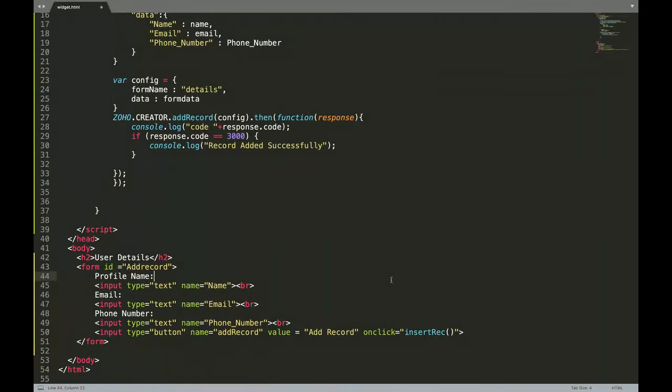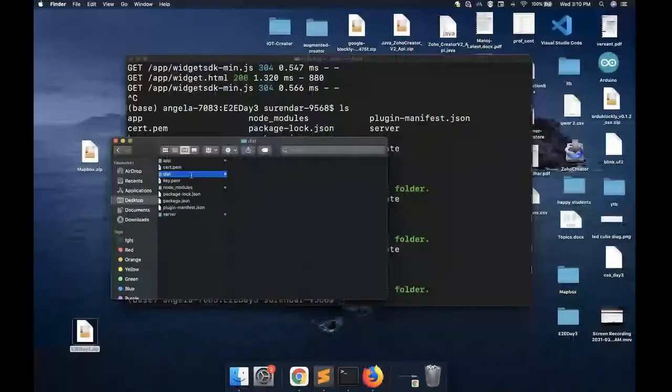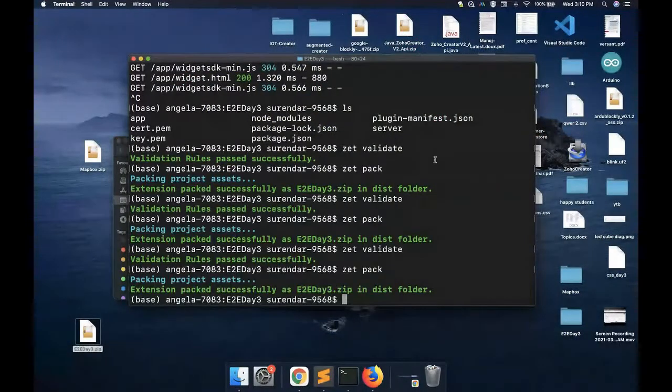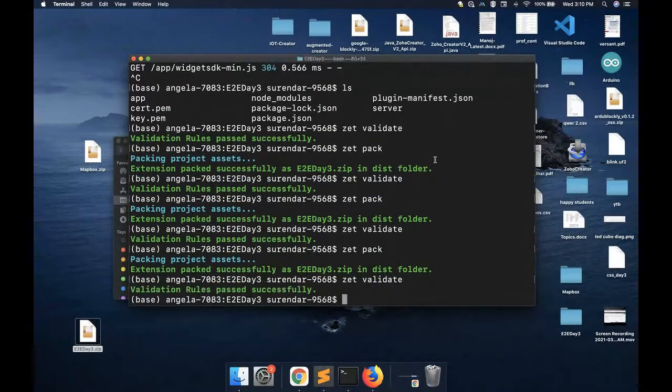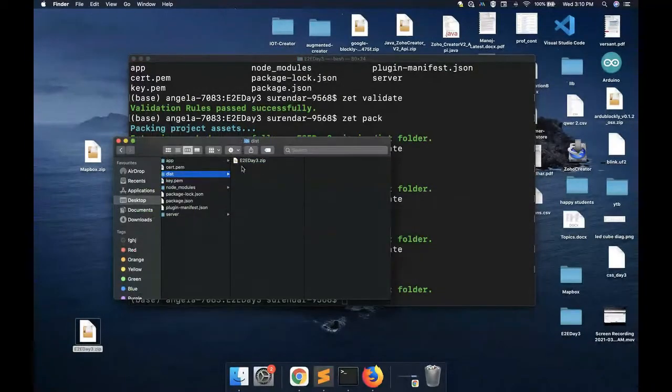Okay. So let me save it one more time, and this is the last try. If it is not working, we are moving to the next topic. Okay. So let me validate one more time. Let me track it again. So if I go ahead, I see the EC day 3. Let me just delete this older one. Okay.